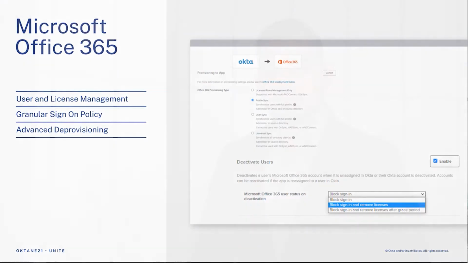In addition to this, we also support deep provisioning, which also presents its own set of unique use cases, I should say. Because in the Active Directory world, when you would disable a user, you'd usually disable them and put them in a special OU. And that same thing is true in the Azure AD world, which is what's actually powering the user store for Microsoft 365.